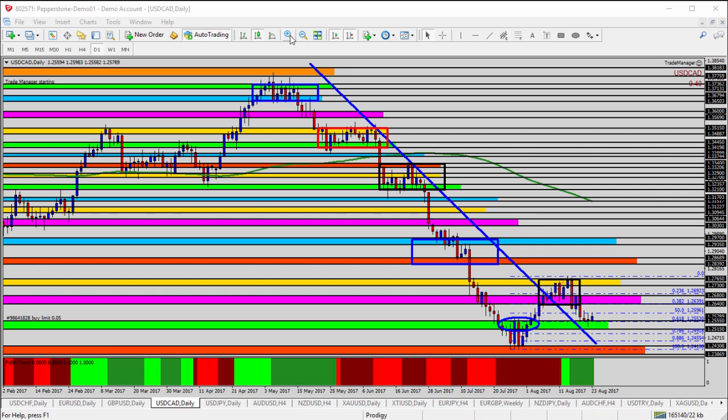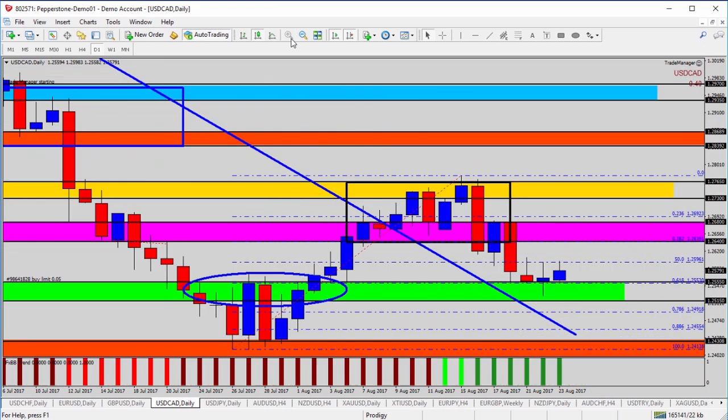Let's go ahead and zoom in here on the daily time frame. Again, this is the area that we're studying historically. Let's see, this blue circle, 7 or 8 days where we found congestion, resistance into the green zone. Finally broke above it, made a new high above the blue trend line, and now we've come right back down to it. The previous 3 days now found support right at the same level of resistance back here, has offered some support right into 1.2550.